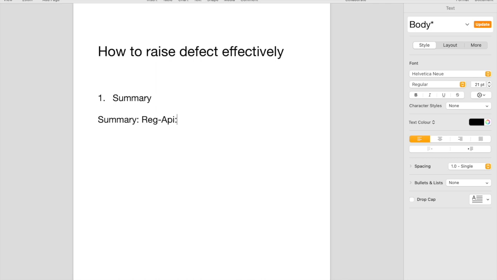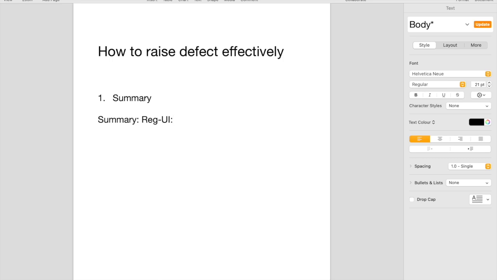Suppose you have a problem with login on the UI. It's coming as part of regression, not on a functional basis. It was working fine in the last build, but when I get the current or new build, my login functionality is failing. So you need to mention that it's a regression issue, like reg-ui. It's not a thumb rule which I am mentioning here, and you can put it in some other way also, but you should take care of this approach.